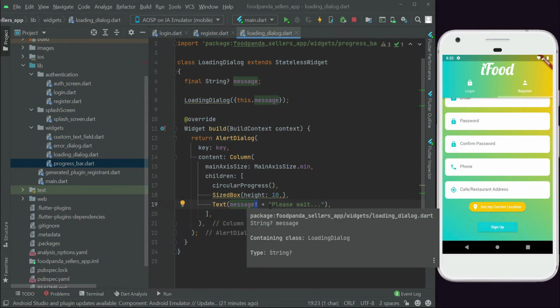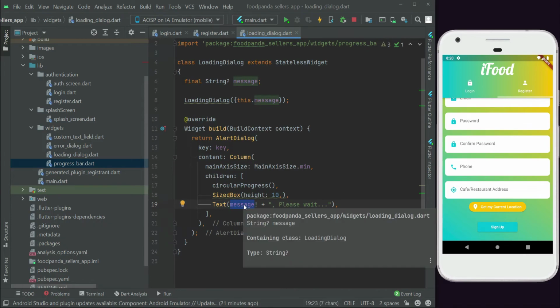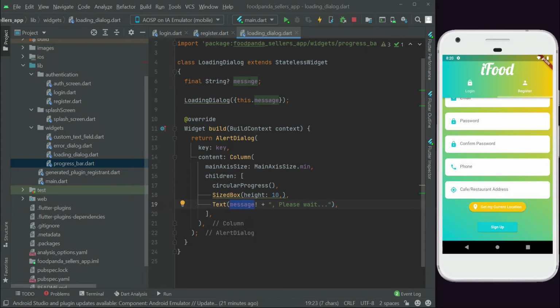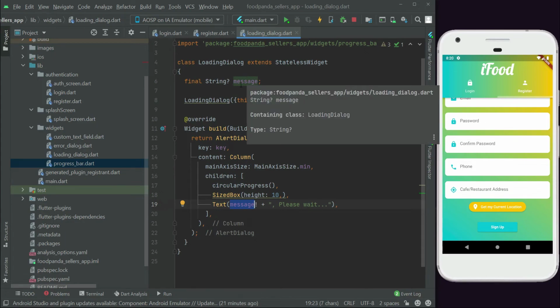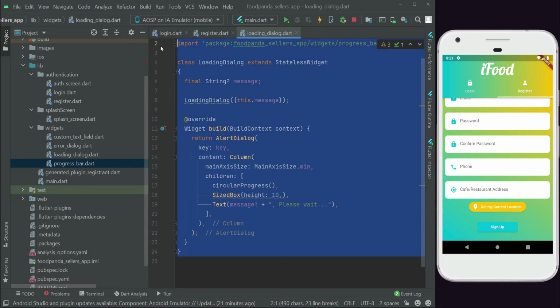So I hope you understand this. We join message with the please wait text, and if you want, you can add a comma here, some space. For example, the message is registration page, please wait, register account, please wait, and so on. Whatever message you pass from any page in the project, because we will use this loading widget in many places in our project. That's why we create reusable code for the progress bar, for the loading dialog, for the error dialog, and so on.